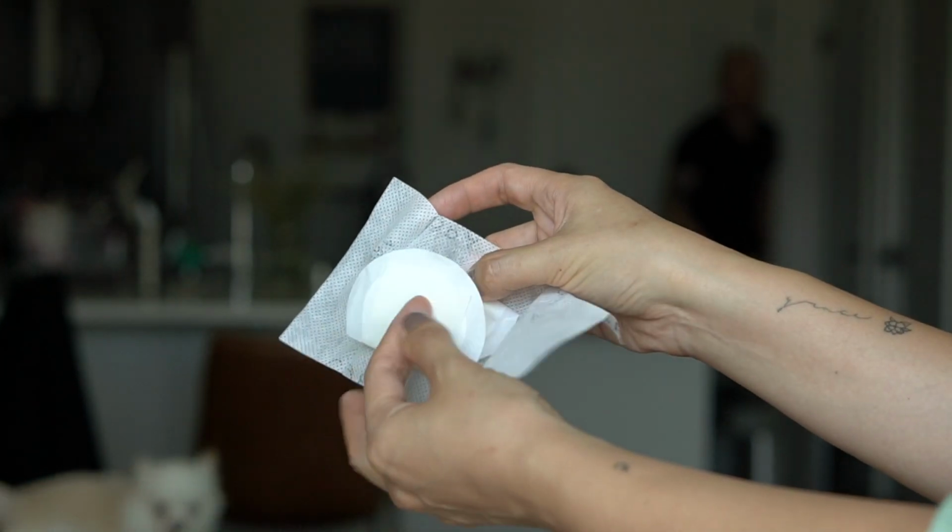I tried a lot of toxic-free panty liners and pads. The issue with them is that sometimes they smell funny, like they make me smell worse down there than I actually smell. This one I find keeps me fresh. It doesn't have a fragrance, so it's not toxic, but it also keeps me fresh, and it pulls moisture away in a nice way.